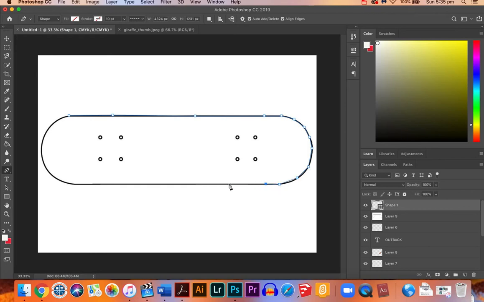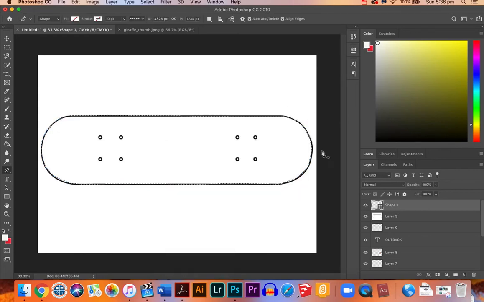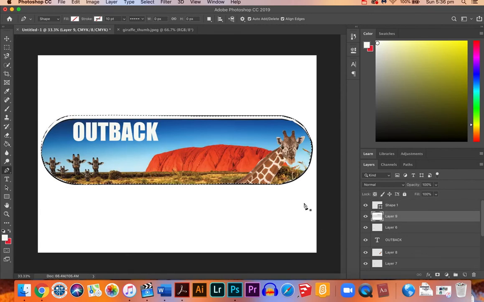And obviously we're going to be very careful to trace around it properly. But just as a demonstration, I'll show you quickly how to do this. So once we've closed the path, we clicked back on the same point we started, we're going to right click and then select to make selection, select OK, and then we're going to make sure we're on our layer, we're going to press delete.